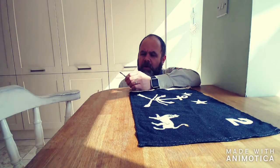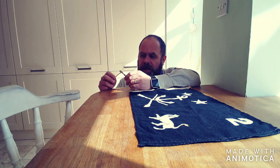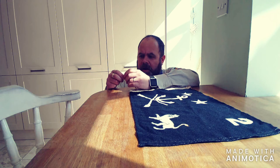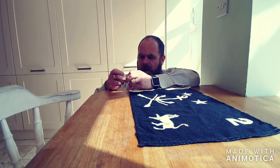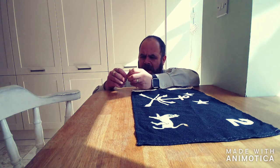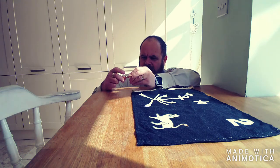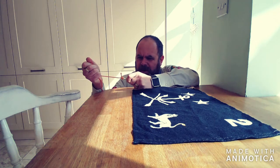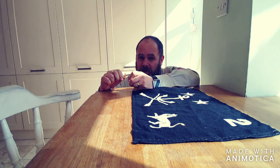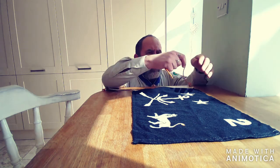The sheet bend is a really simple knot used to tie together two ropes, especially where they are different sizes. We've already got a loop in this end, so the end goes through, it goes around the back, back under, and it gets pulled tightly. It's a little bit like a simple reef knot, but the tighter you pull it the more secure it is.